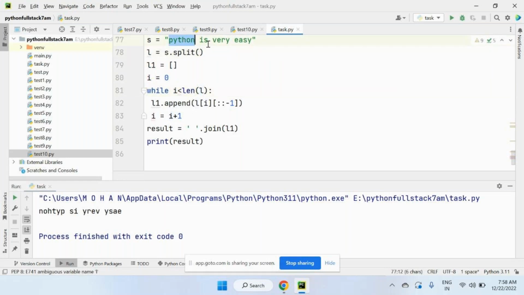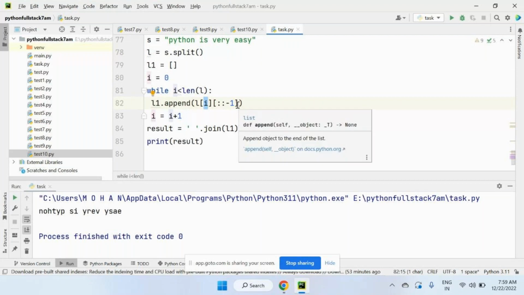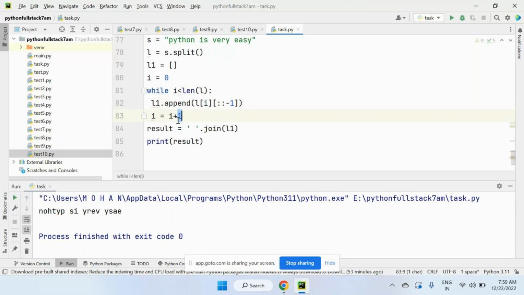Four words are there: 1, 2, 3, 4. 0 less than 4, correct. Correct means I need to append something to L1. L of i means one word, first Python. That word should be reversed. Python[::-1] will reverse it. First iteration is over. Next iteration, i equals i plus 1, means the index value increments by 1. The next word, "is", also gets [::-1] reversed.